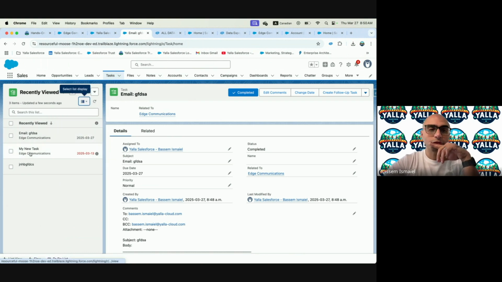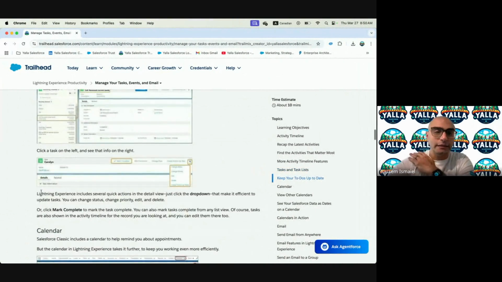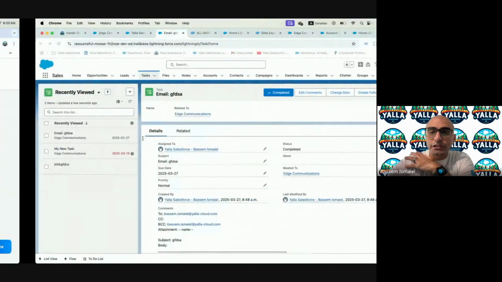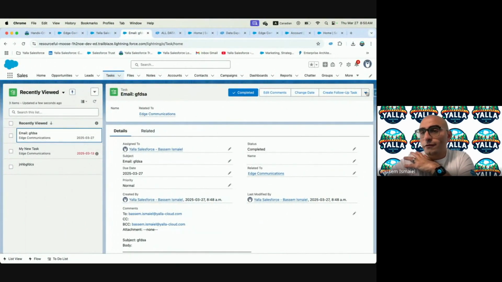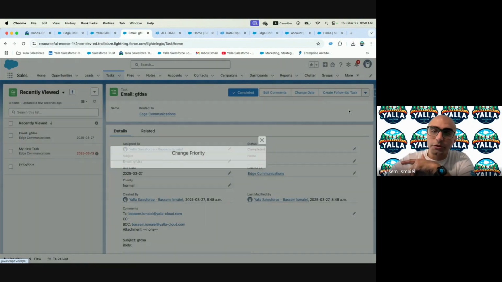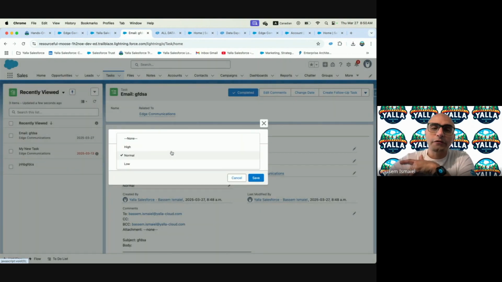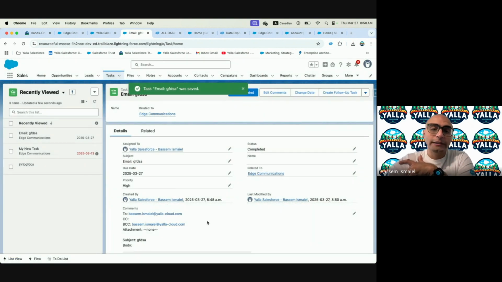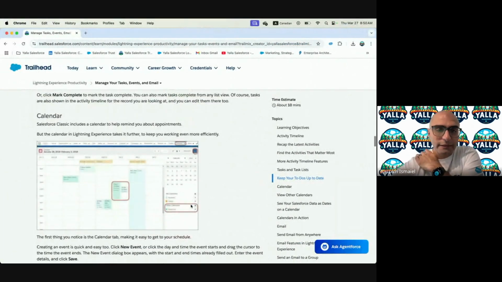With the split view, you can navigate across your different tasks and still see the details on the right-hand side. You have multiple actions as well in here: you can create a follow-up, change the date, mark it as complete, and change the priority. It opens different fields for you, which allows you with a click to change details for this specific task. Any questions so far? So far, so good?